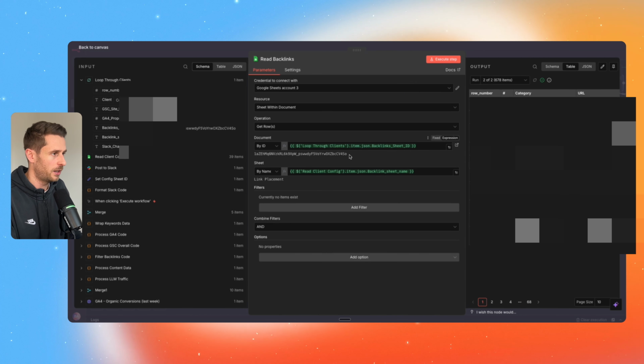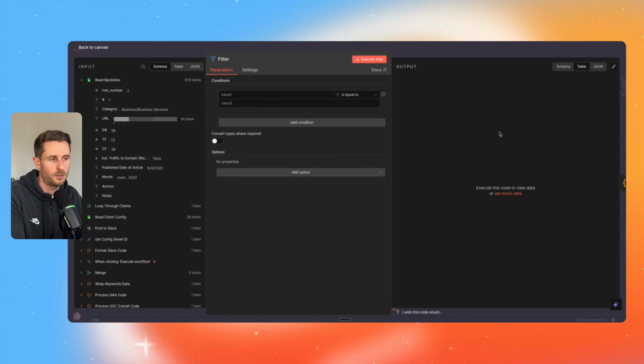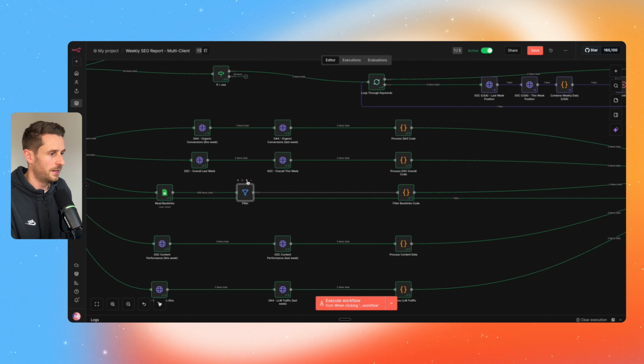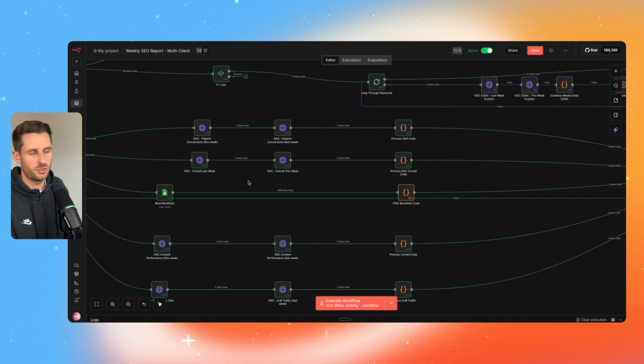Now, for the sake of this workflow, this isn't any good for us because we just want to look at the links that were placed in the last week. So after the read backlinks Google Sheet, we create a code node that is essentially like a filter. You can create this with a filter node as well, like this. But what I find by asking Claude to give me the exact code for the code node is that there's less room for error. In some cases, I have issues with it following the correct date format and things like that. So I always find with a code node that it's a lot better when I one-shot it. But you can use a filter node, I just use a code node.